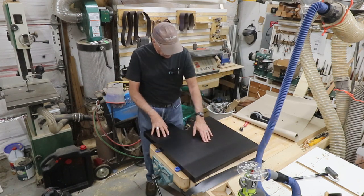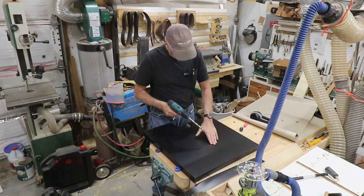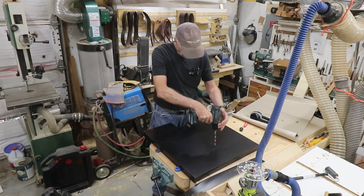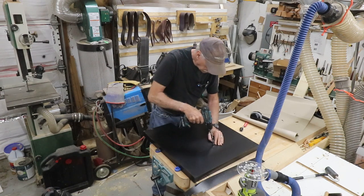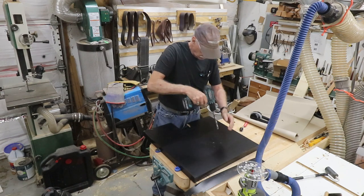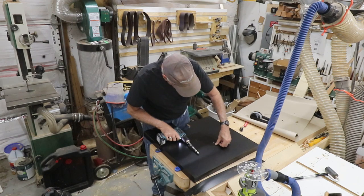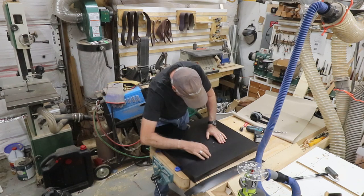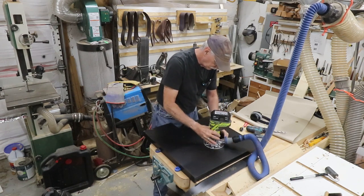And now I want to do the hole. Well, I need to drill a hole in there first. Drill bit. I'm going to come as close to the edge as I can. Like here, I can feel where it bows in a little bit. There we go. Okay, so now, I may have made a mistake there. Maybe, maybe not. Now what I want to do is put the bit in there and route this completely out. Let's see if it's going to work. It's not going to catch on anything.